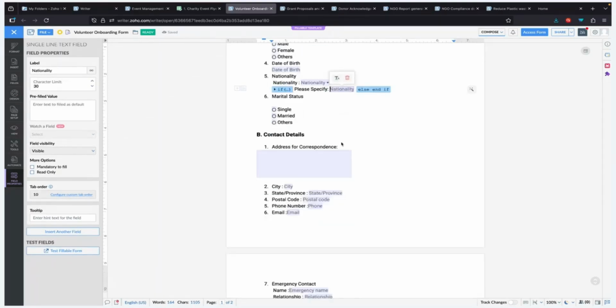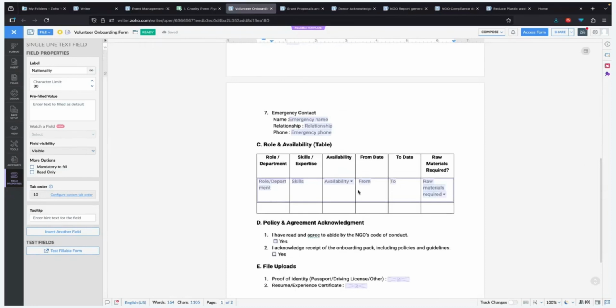And similarly, while going down, you can see that I have added a subform table. So this is one of the recent releases that we made, which is a subform table in a fillable template. So using this, the submitter, or the volunteer or the staff in this case, will be able to dynamically add table rows according to their preference. So if they are applying for multiple roles in multiple departments, all they have to do is just dynamically add the rows and they'll be able to enter these details.